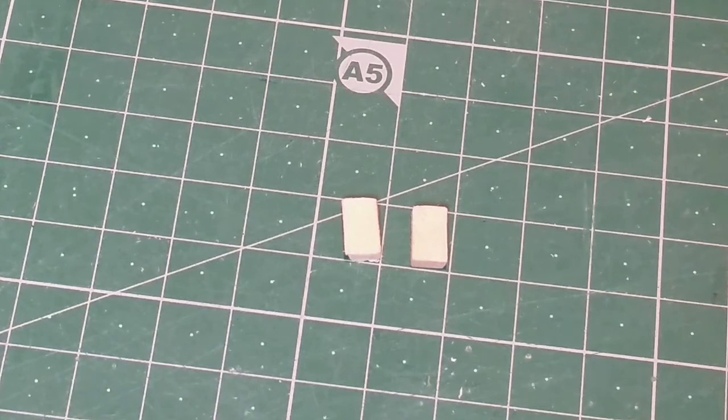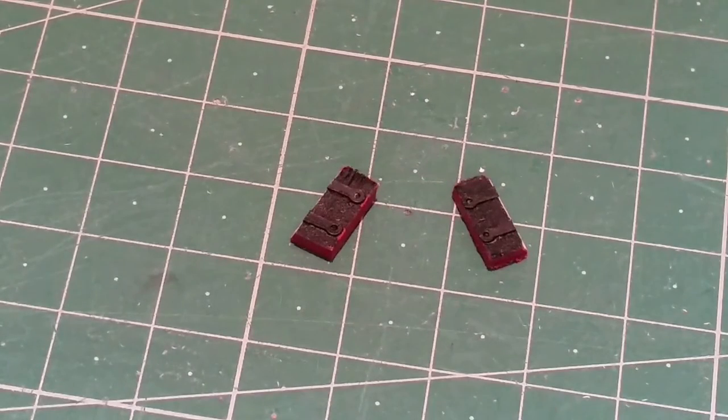Take some scrap of 2x5mm wood and cut a pair of doors to fit the second to last port on the top row of the stern. Stain these doors walnut or paint them black with the red edges. Glue these doors in place into the open position.